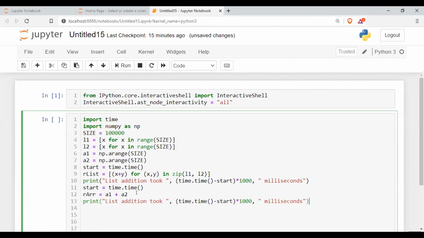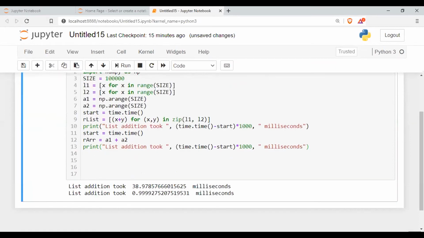If I execute it, you'll observe that list addition took 38 milliseconds, whereas list, okay, there is a typo. This should have been array.